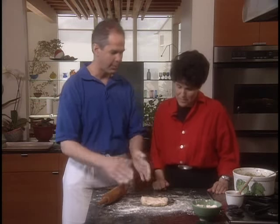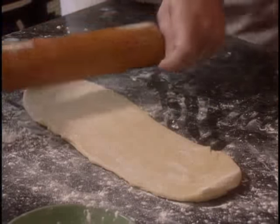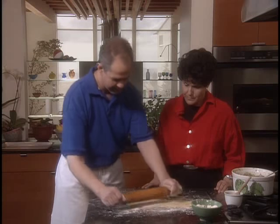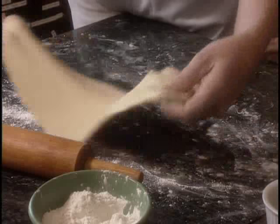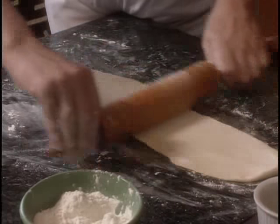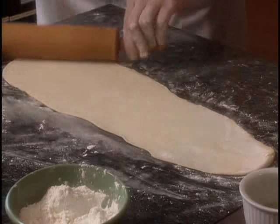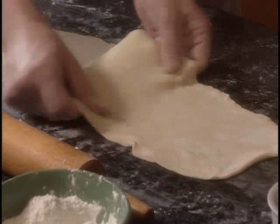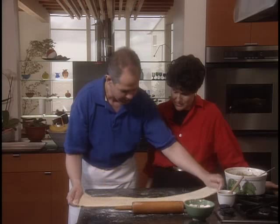We're going to show you how to roll the dough — this is one quarter of the amount. We want to get it into about a 14-inch length and about 5 inches wide. When you want to widen pastry you go at an angle instead of just pushing it out. This is a dough that is going to stretch and stretch. If we had the time we could get it so thin you could read the newspaper through it. We just want to get it enough to get a nice log of this delicious filling in there.